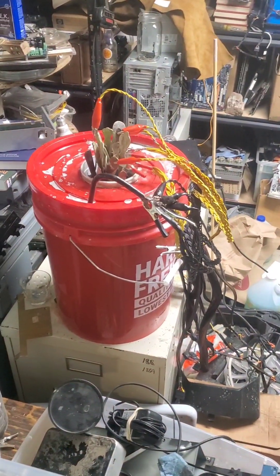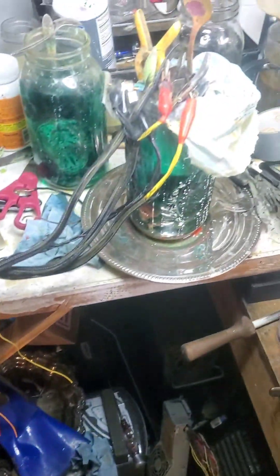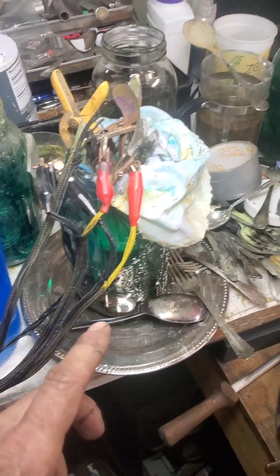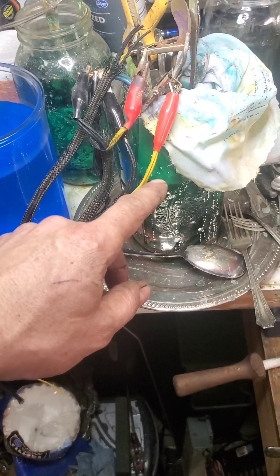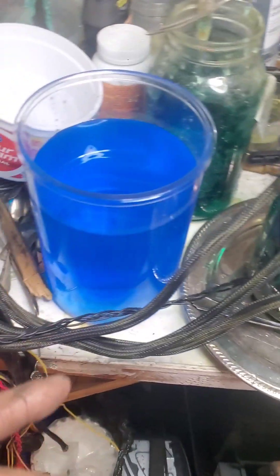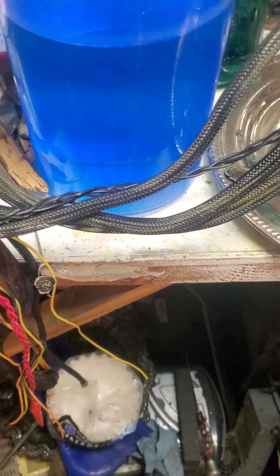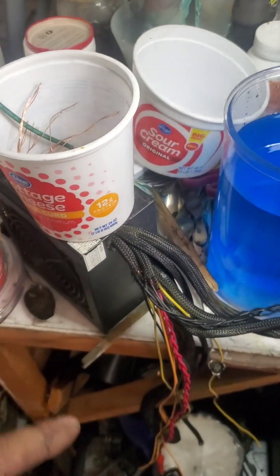I'm going to try a couple other experiments. I got a big bucket version running to see what comes out, but that's not going as well. So I got a bunch of new vessels and some distilled water. Adding some copper sulfate. In the last couple of versions, I put the material on the top and had the cathode on the bottom to collect the material, but the contaminants kind of want to fall out of that bag. So in this version, I'm going to try putting all my materials in a container with a coffee filter on top to act as a barrier, then submerge it and put my cathode on top so the crystals grow down towards the material, and gravity helps keep the contaminants inside their little container.